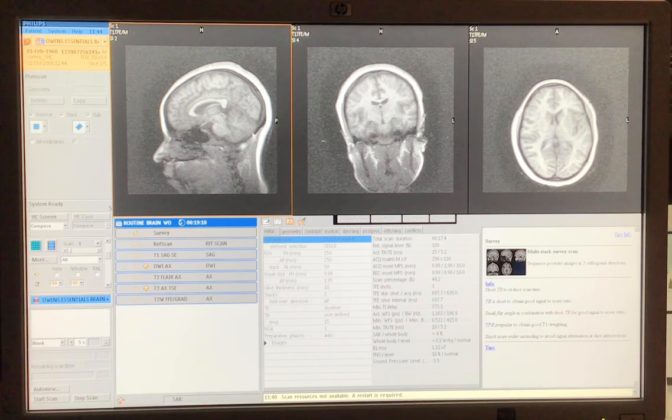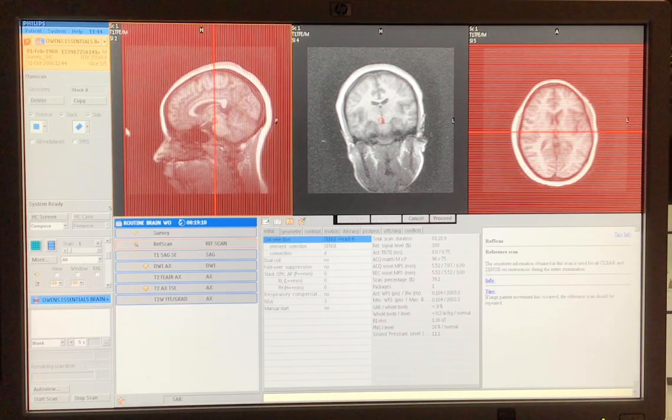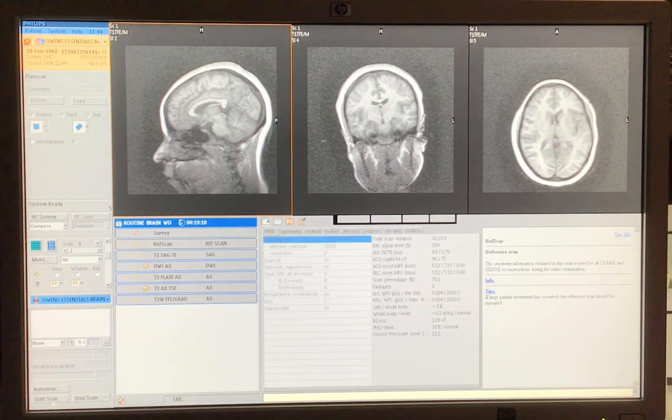Okay, so the next thing in this protocol here is a reference scan. If you double click it, basically what you'll see is the entire field of view is all lined up with red lines. And anytime you're utilizing a SENSE coil, which means we can do parallel imaging to make faster scans if we need to, I have to do a reference scan. Some sites or some vendors call it a calibration scan. You do not have to change anything. All you have to do is click proceed and then start it. And this one is about 1.5 minutes, so you can start that.